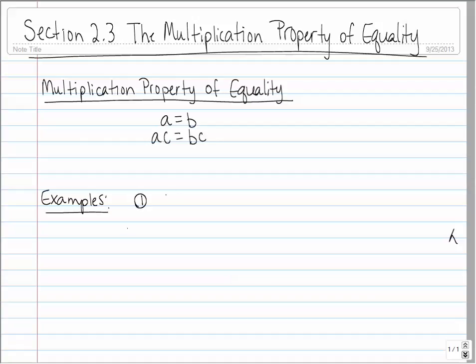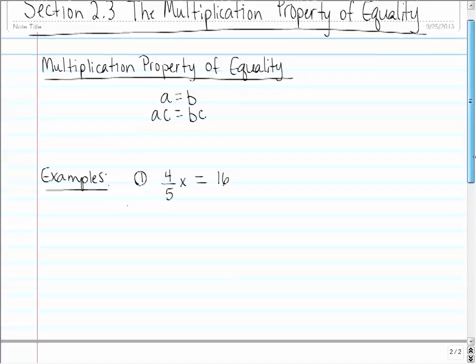All right, number 1, 4/5 x equals 16. Okay, now we want to solve for x, so we need to get rid of the 4/5 that's in front of the x. To get rid of the 4/5, you can multiply by the reciprocal, because if you multiply a number times its reciprocal, it gives you 1, right? Anytime you multiply like 4/5 times 5/4, it would simplify to give you 1. And that way you would have 1x on the left, or just x. So we're going to multiply each side by the reciprocal of the fraction in front of x.